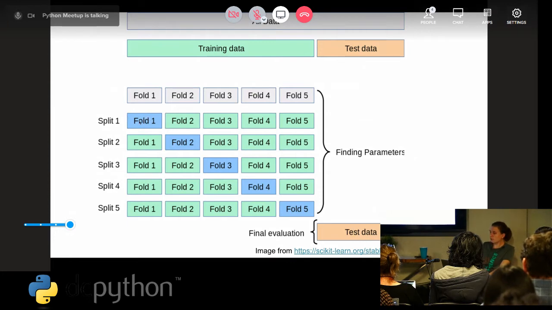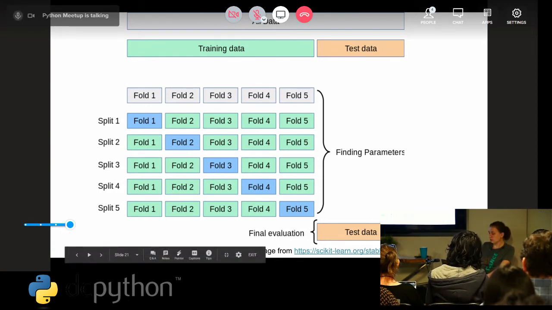Each time you use one of the folds as your validation set, and you're training on the remaining data. So you're training on this data and then testing on data that you did not train on. But you do that 5 times, and you take the average across these 5 different runs to get the performance for those parameters. And you're finding your parameters. Eventually, when you're finally happy with your model, that is when you test on the final test data that you've never seen before.